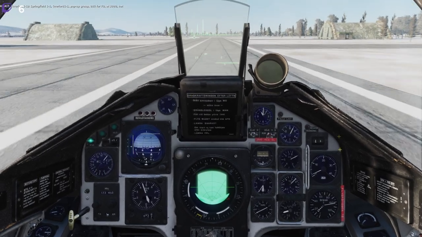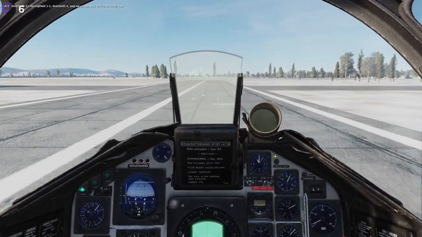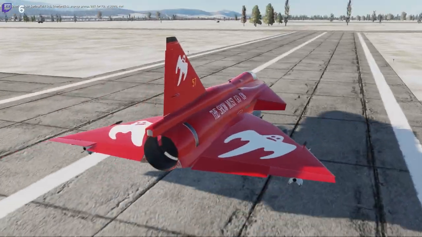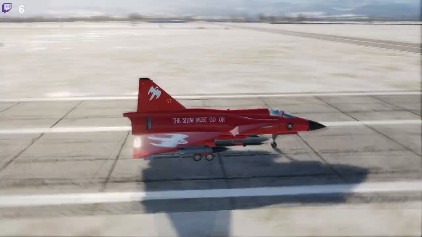Oh, that is why the navigational is still set for El Mol. And the computer system didn't actually think we landed, so that might be a problem, but hopefully not.